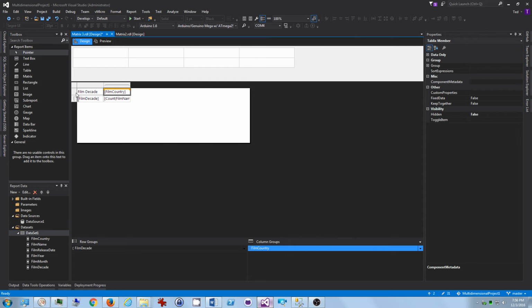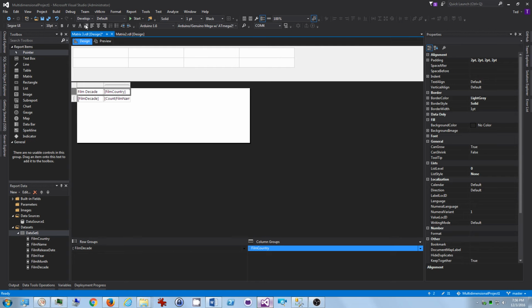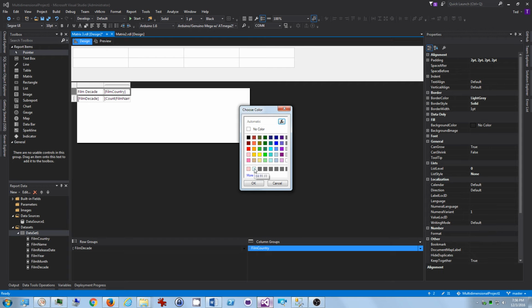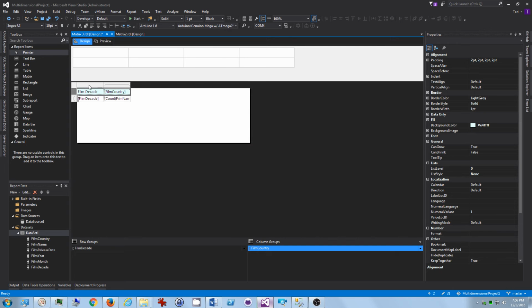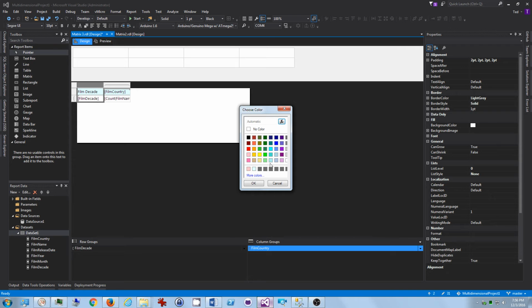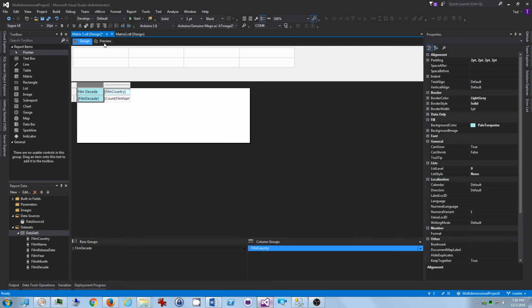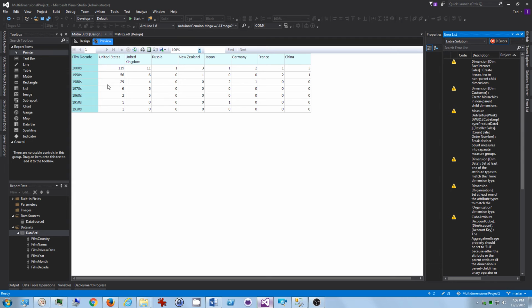And while we're here, let's make the color a little more palatable. Okay, all right, so now we have pretty much what we had before.